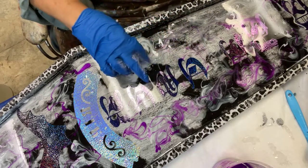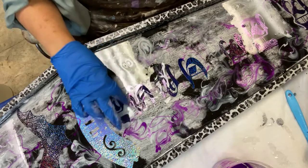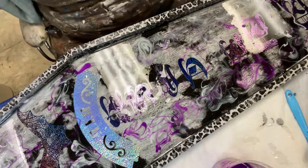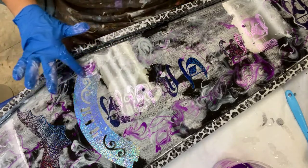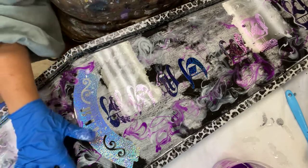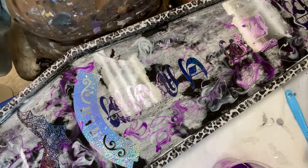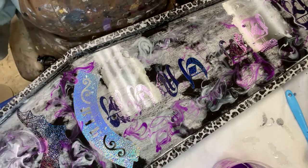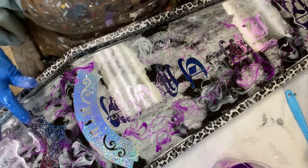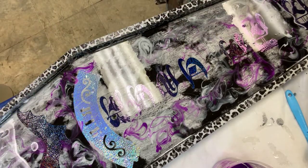Because these will still settle and disperse a little more in the next hour or so before it starts to harden. This will take 12 hours to cure to a safe touchable, 24 hours for usable, and 72 for a full cure. God, this is coming out really, really cool, but I do think I'm going to want a little more white in a few spots.